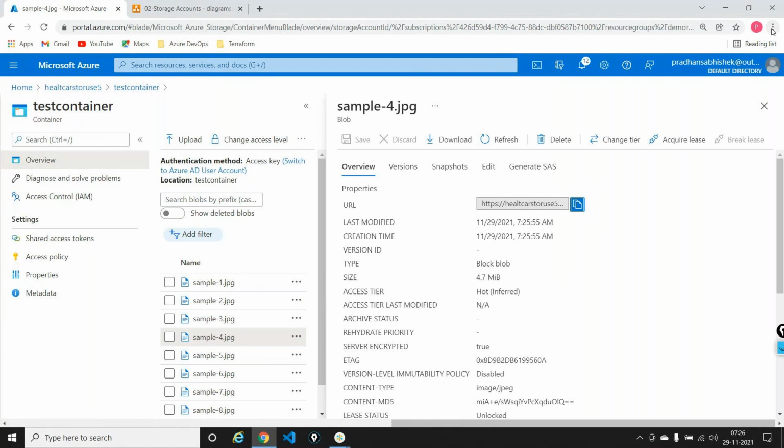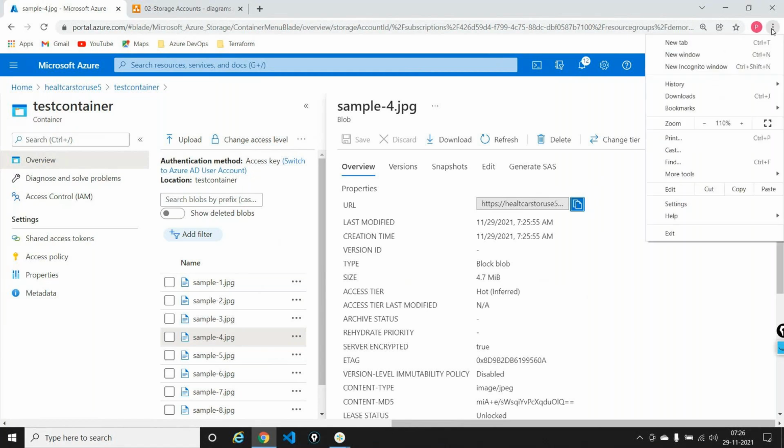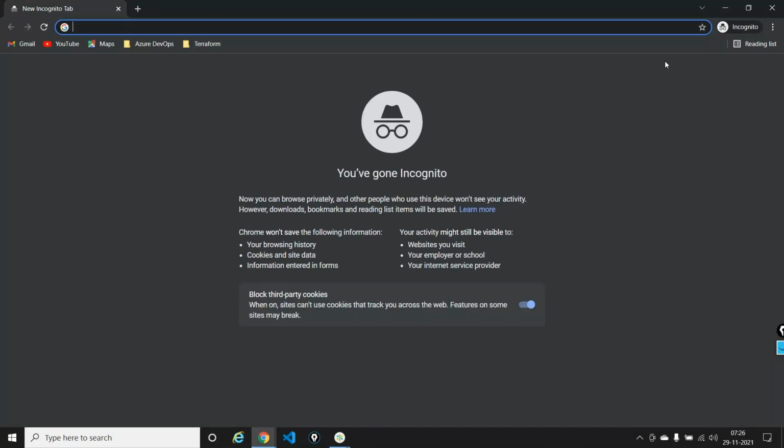and I'm using an incognito browsing window out here so that my browser cache doesn't affect this. It'll give me the actual speed with which it's taking to load out here. So I'm just putting the file URL in my browser, and before I load this file I want to see what is the time it takes. I can either count this physically, but I don't want to do that. It will give me a lot of errors that way.